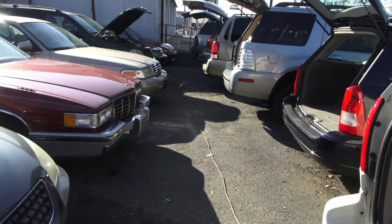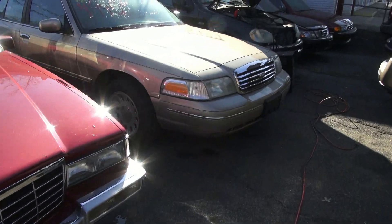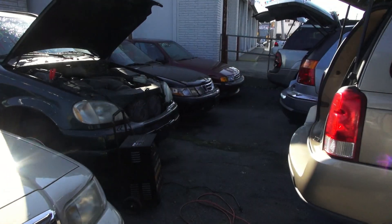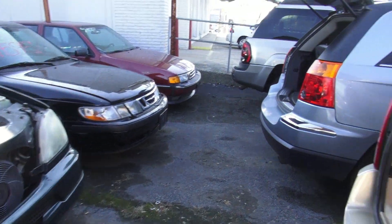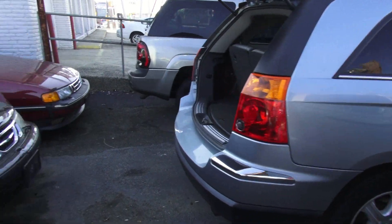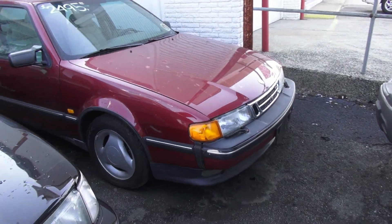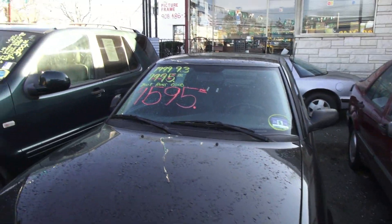This Cadillac — great vehicle, very desirable — you need to know how to market it, how to present it, and how to show it. This Mercedes-Benz ML, very cheap. Things are being charged up; he has everything open, displaying things, making sure the cars are running properly. These two Saabs — that's a great price; I see these things on eBay go for more money. Buick Riviera — one of my favorites.